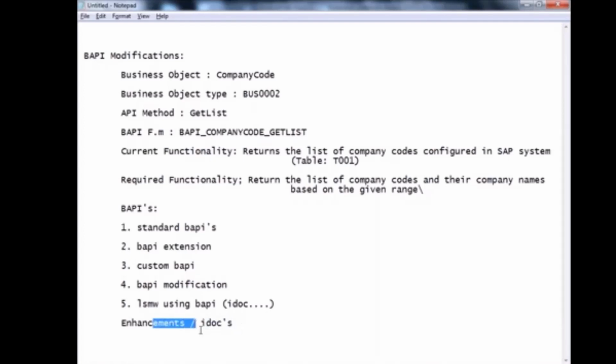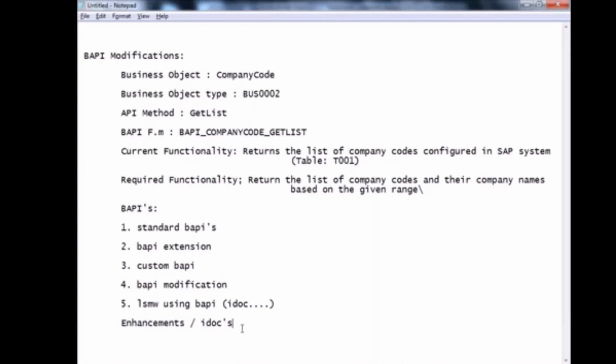I'll let you know when I go for IDocs or for some of the concepts for enhancement, we require at least 1.5 to 2 hours. So I'll let you know. Don't compare with other institutes. We are different. I'll follow my own sequence. Okay, don't worry. So tomorrow same time.